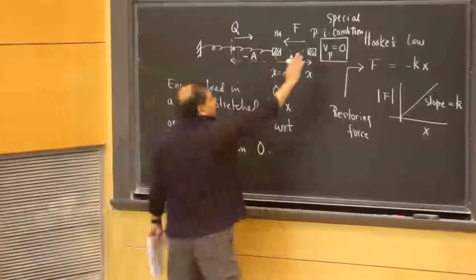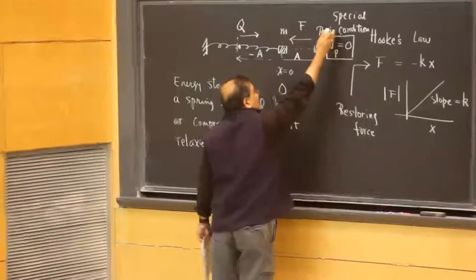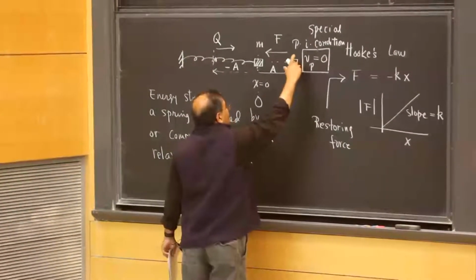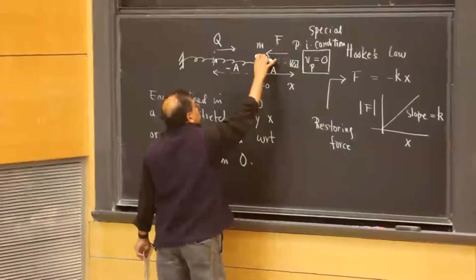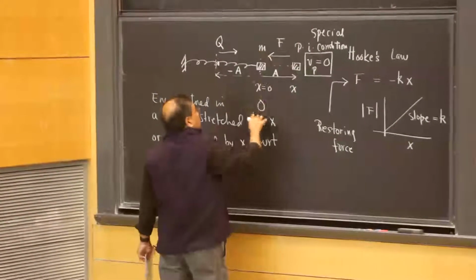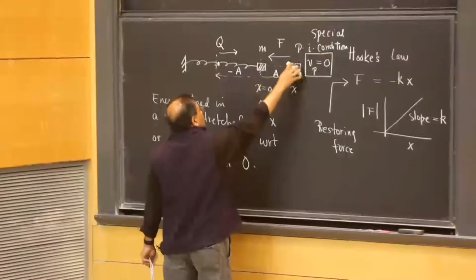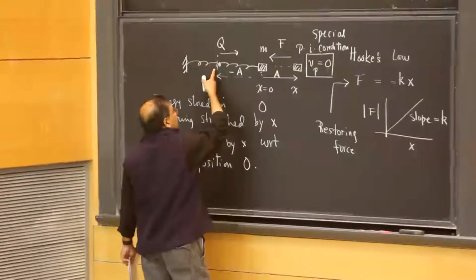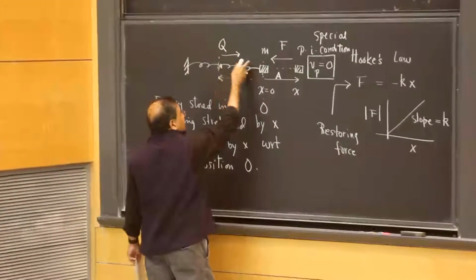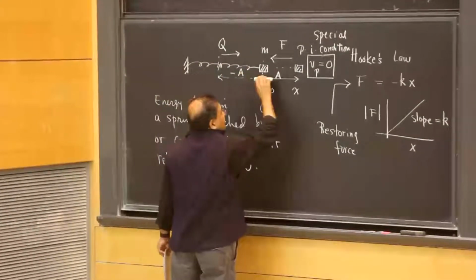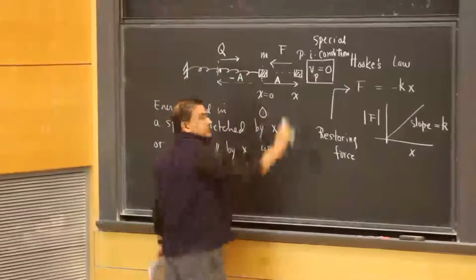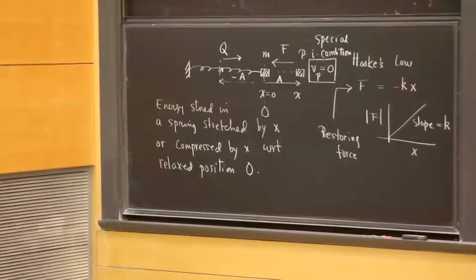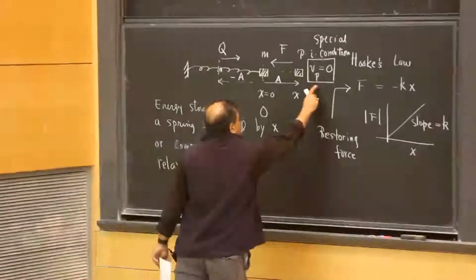So once again, we are starting at P. Again, that's a special initial condition. We are starting with the velocity at this point to be 0. We release it, it goes that way, it speeds up, and then it overshoots this relaxed position O. It comes here. Now it has squeezed the spring, and the spring hates it. The spring pushes it back, and it goes back, again speeds up, it goes there, and the oscillation continues. So that is your oscillatory motion that you have initiated with this special initial condition.